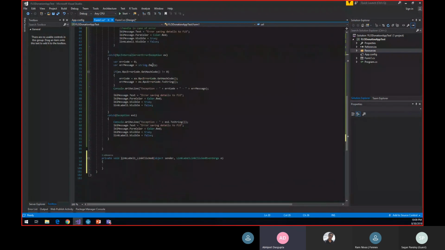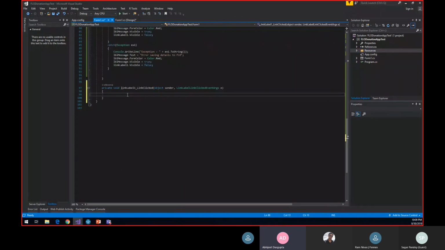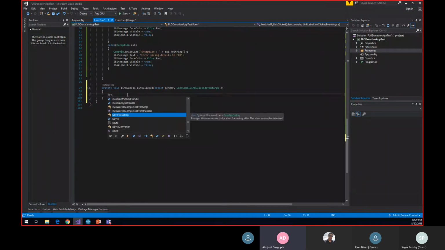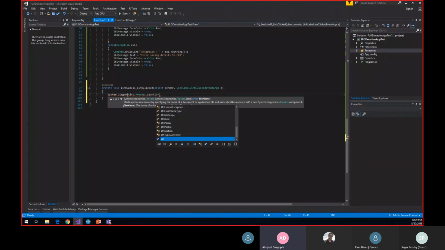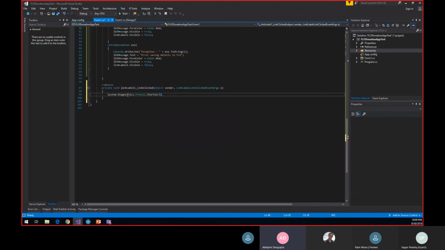For a link clicked, if you want to open it in a browser, what we write here is system.diagnostics.process.start, and it will require a parameter which will be the URL which we want to open.